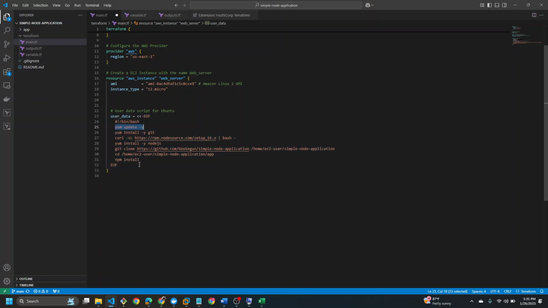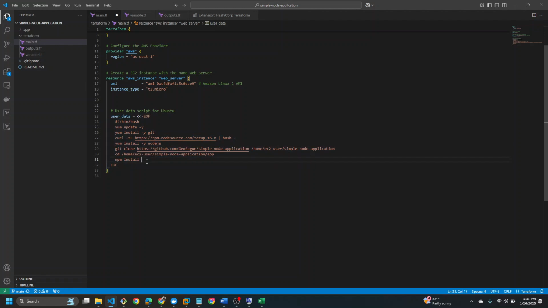Remember I explained to you that user data is used to configure, or used in installing or setting up resources or applications directly on your EC2 instance before launch. It means when you launch your EC2 instance, these scripts are run automatically before the instance is launched.